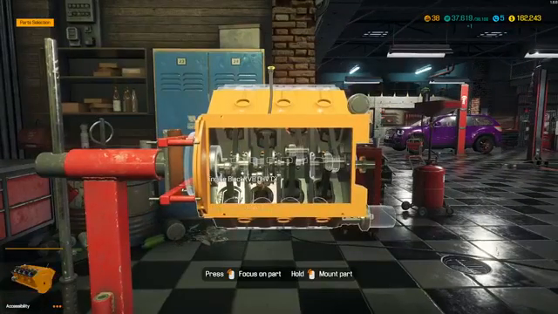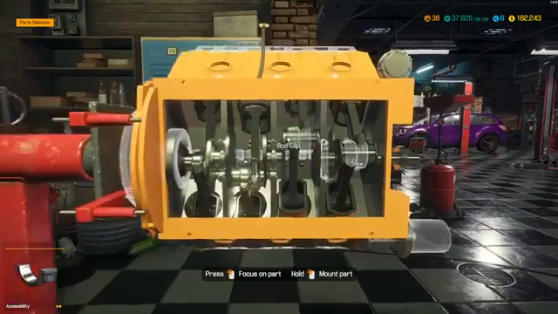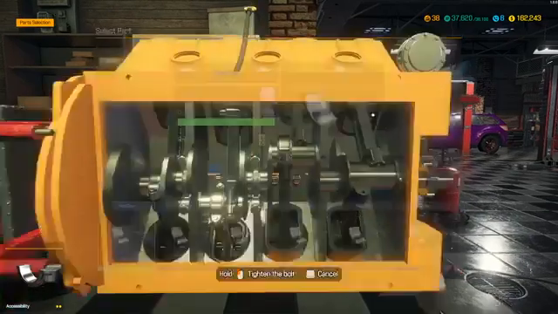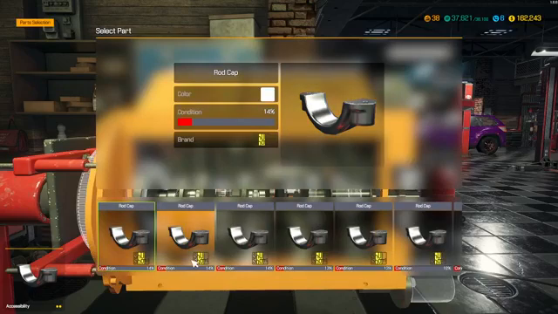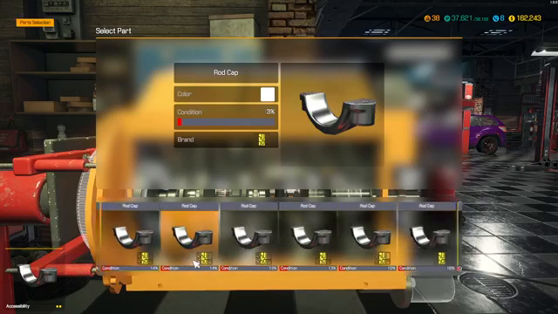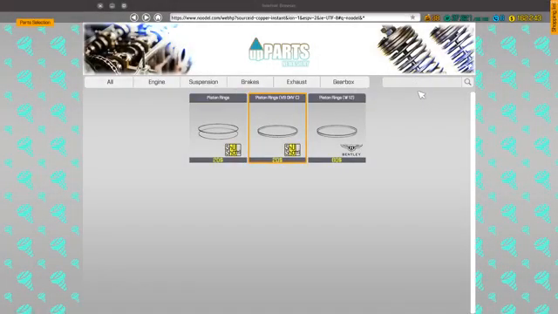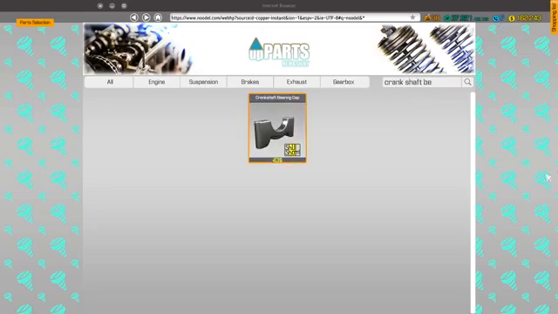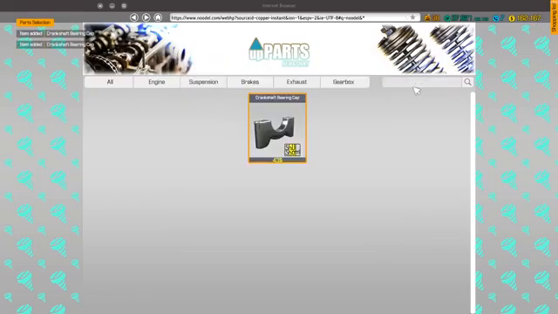Two of these, so I have to buy one of the crankshaft bearing caps. It's all about getting your repair up. So these right here, I will probably just junk. Their condition is just too bad to even try to repair. So go back to our tablet and we'll look for crankshaft bearing. What did I need? Two of those, I believe. Not a big deal. $76 for a little piece of hardware.